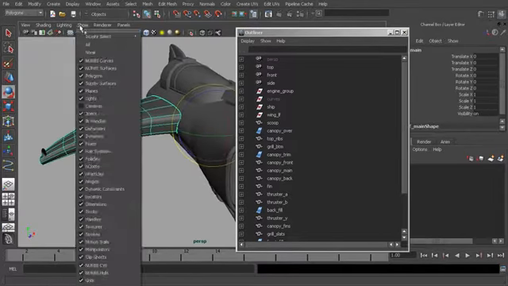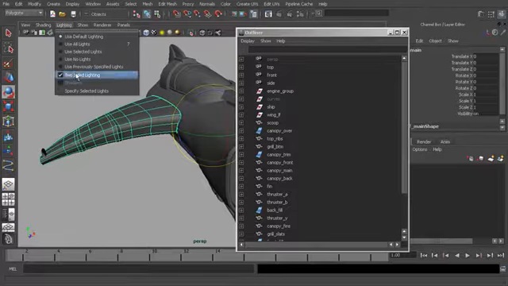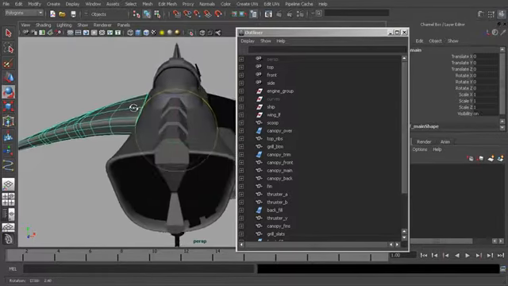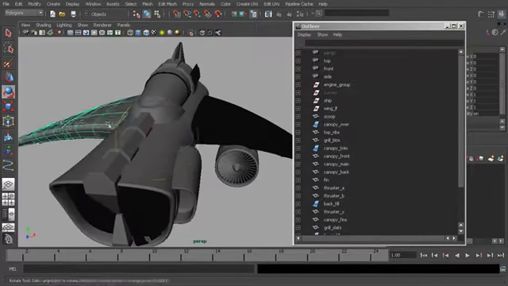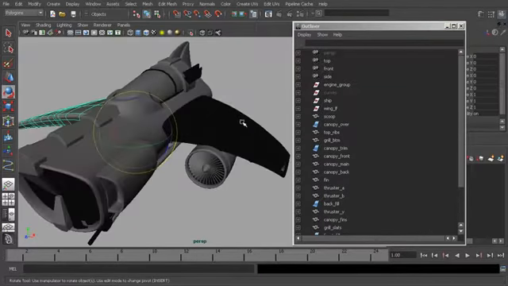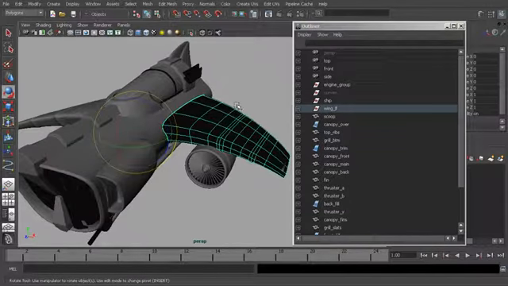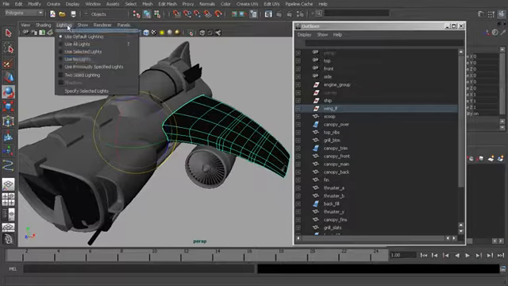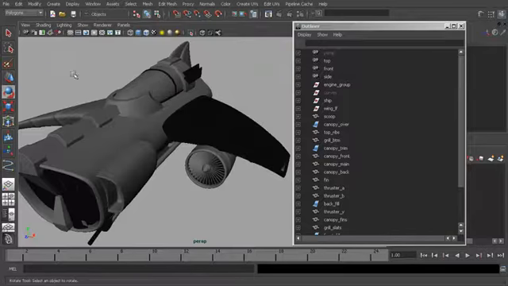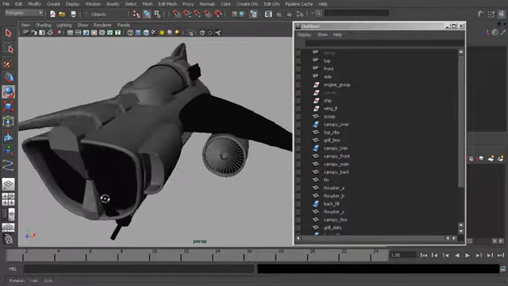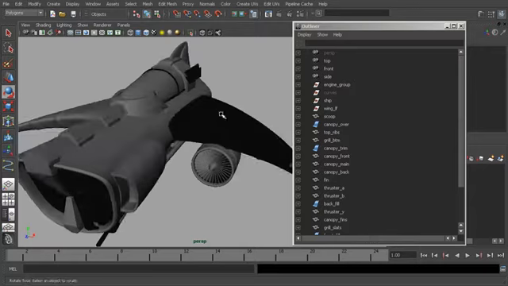So if I turn off, under lighting, two-sided lighting, one of these will be reversed, and anything black you'll notice is reversed. So in this case, from the creation of our object, the normals have been reversed. Basically Maya is thinking that this is actually inside out. If you use two-sided lighting, you can't really tell because it's lighting both sides equally. But if you turn that off, you can see the inside versus the outside of the models that you have.